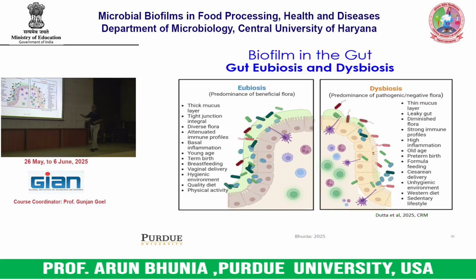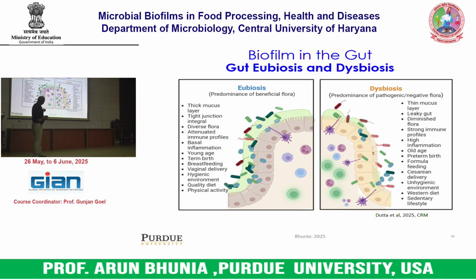But just the opposite of eubiosis is called dysbiosis, which is the abnormal condition. Maybe you are under stress or some infectious agents. And so what happens in these dysbiotic conditions, sometimes this healthy mucus layer you have disappears, and then sometimes the epithelial tight junction becomes leaky. You heard about leaky gut. That condition could be very detrimental, and a lot of microorganisms grow and can pass through this barrier very easily, and that's called dysbiotic condition.